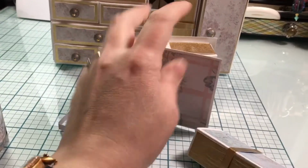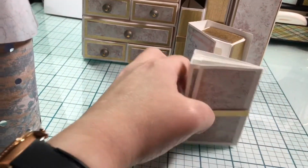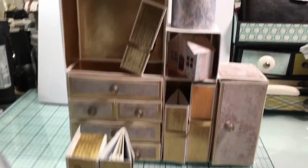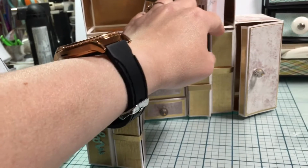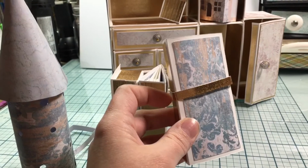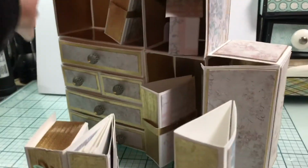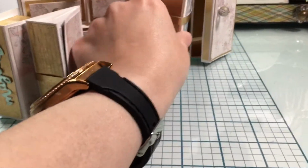how to make this book here, the book box for embellishments, or the book with the pages, because we can do a video after this of just these style books that will fit in here. And we could even go ahead and make the larger book too, so it fills the whole space, because we have like a book here. I didn't put the pages in or anything, but if we want to go ahead and make a video just for the books that would go in here, it looks like that one probably won't fit in there, so we might have to cut off a little bit of that size. But it does fit in the drawer here.